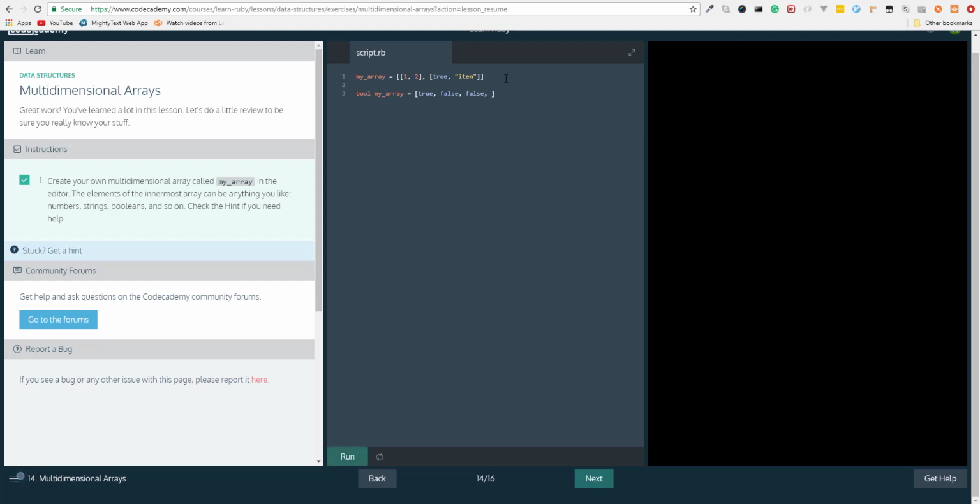And if you were to try and do this, the compiler or the interpreter will actually crash and tell you that this is a syntax error. Ruby is a little more flexible and lets you mix these different data types in your arrays.